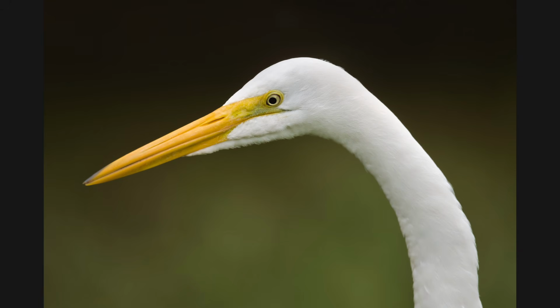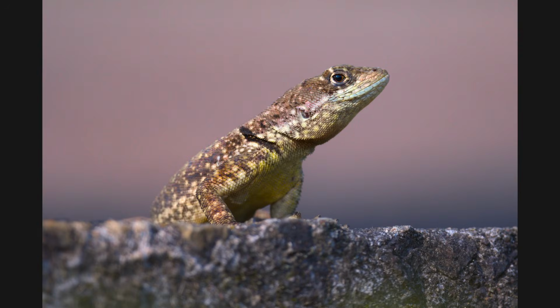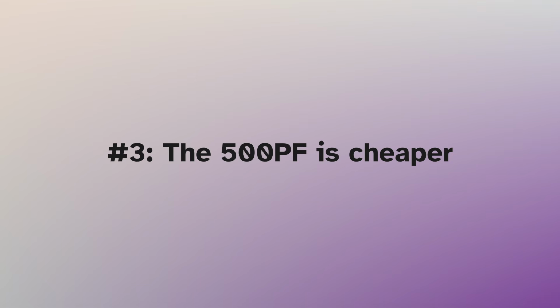The one case where this is going to matter is places like tame urban parks where you have a lot of tame birds, and then you might be able to get that close to animals within 3 meters. And in that case, the 500 PF has a bit of an advantage. So if you do shoot in a lot of close quarters, you might actually prefer the minimum focus distance of the 500 PF, but otherwise, I never find the 4 meter minimum focus distance of the 600 PF to be a problem.